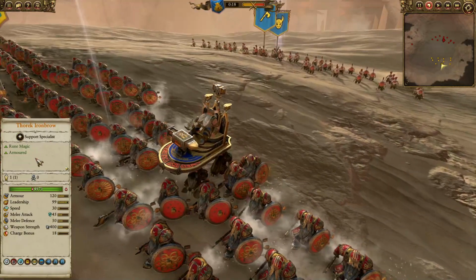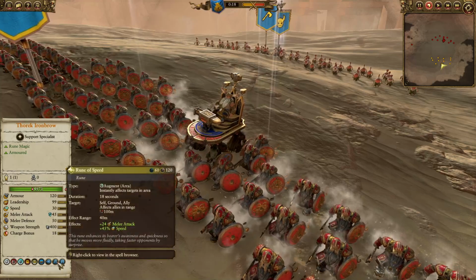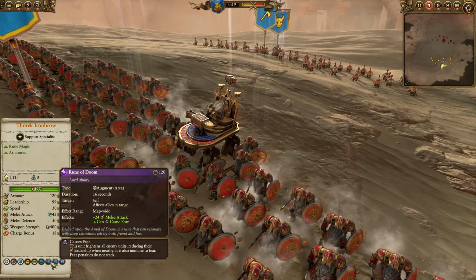Now we can see in support, and the Lord Choice is going to be Thoric Ironbrow. He's going to be having the Rune of Slowness, the Rune of Speed, and the Rune of Doom.